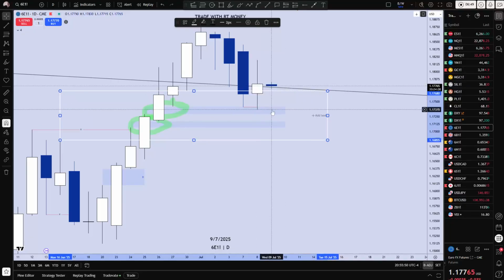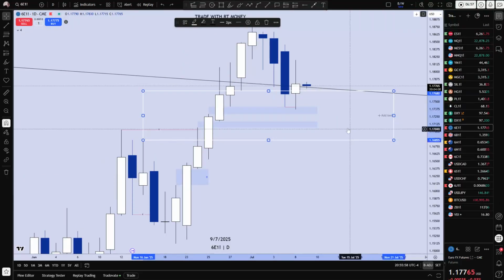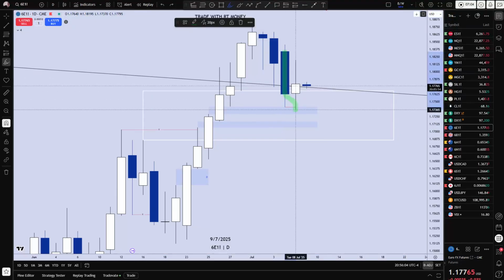There should be some support here for higher prices, right? It should be. In theory, it's supposed to work that way. But I'm watching this very closely, and what I'm noticing is when price came down and tested the weekly candle, the weekly fair value gap and the daily fair value gap, it didn't give that hard push up. It didn't. All right. What is that telling me?